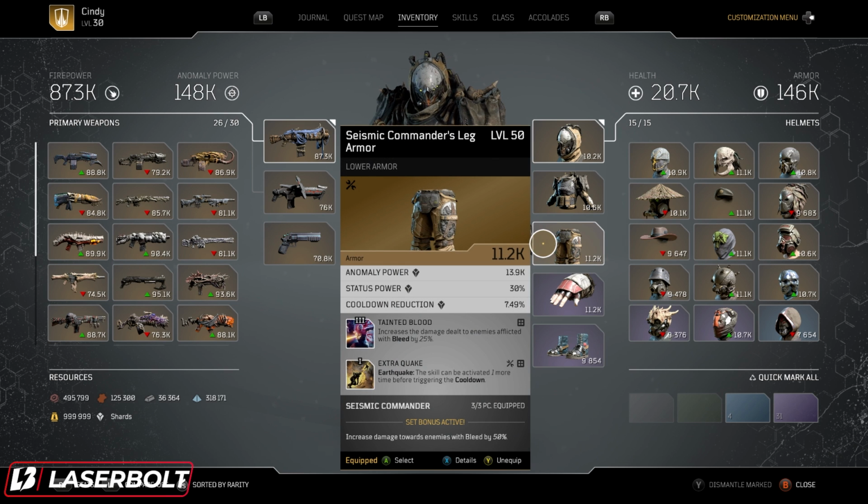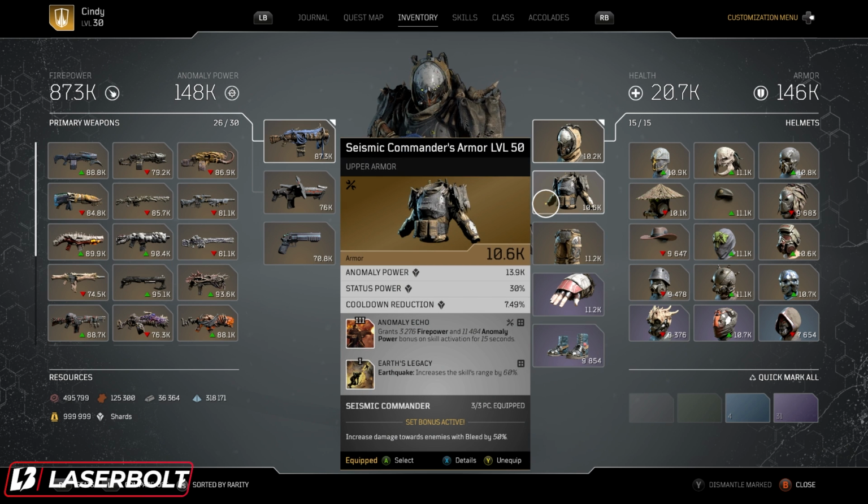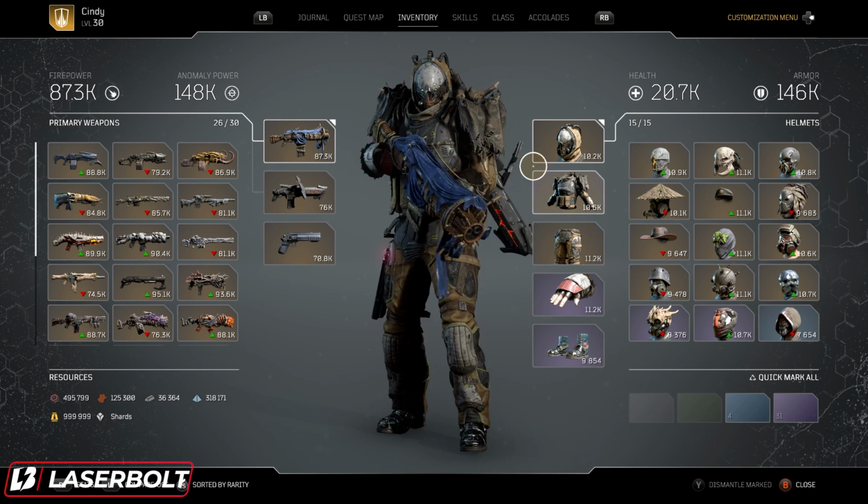Next up, guys, we have another level 3 mod, which is called Tainted Blood, which is going to increase your damage dealt to enemies afflicted with bleed. This is just to give us more bleed damage. It's going to be on top of the armor set that gives us a total of 50% more damage when you have all 3 armors.